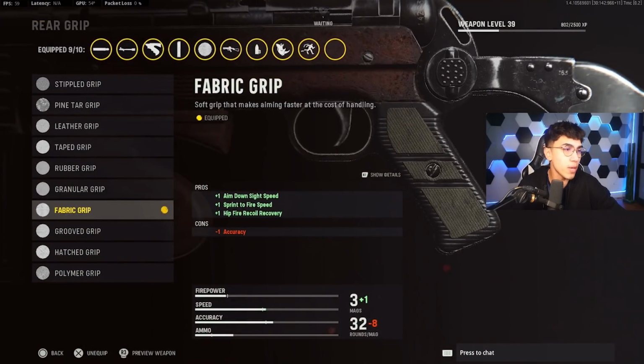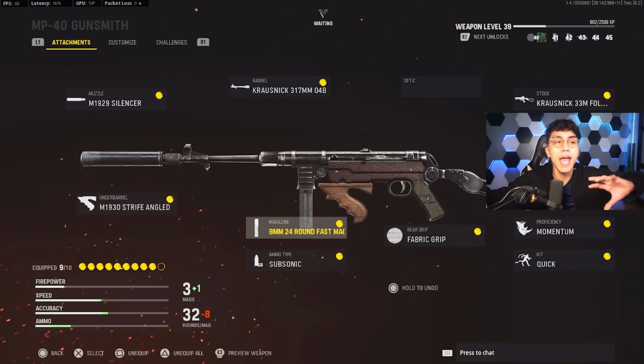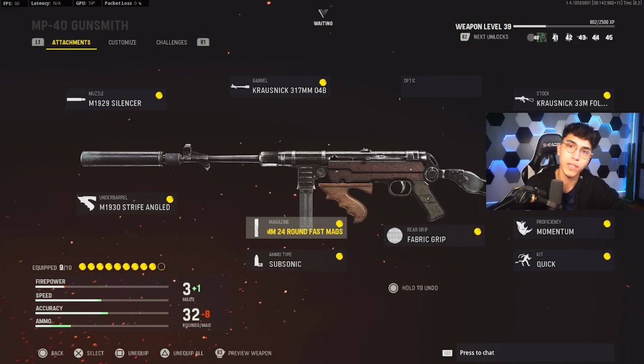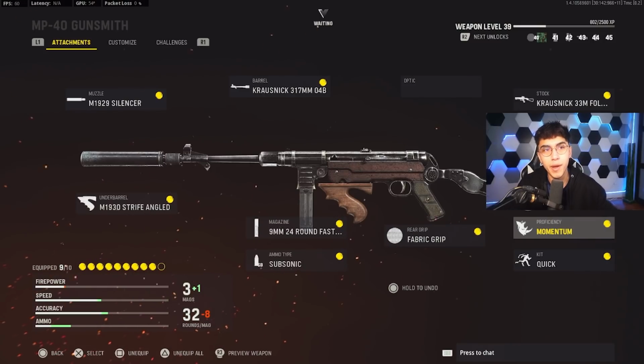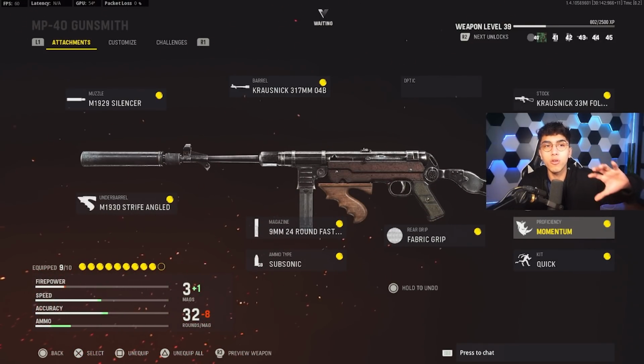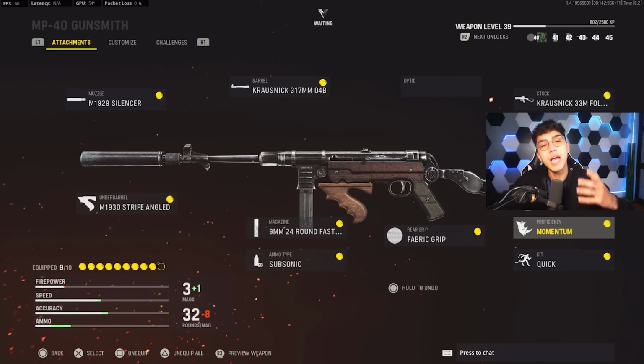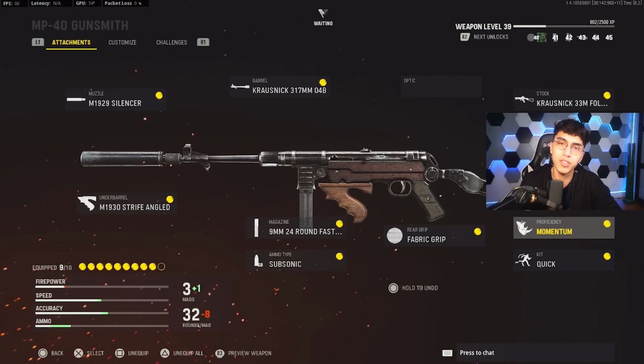You're going to have fabricated grip, which is going to help out with ADS, and everything else is more revolved around the ADS and control and recoil. And this is a gun that also is pretty decent with hip fire as well. But the main two things you want to talk about are the last two, which is going to be the stock, proficiency, and the kit to be rocking. And you know, the stock might vary depending on the weapon you're using, but if you guys want a fast class and you're using the sub, highly recommend having those last two attachments on the weapon of your choice.